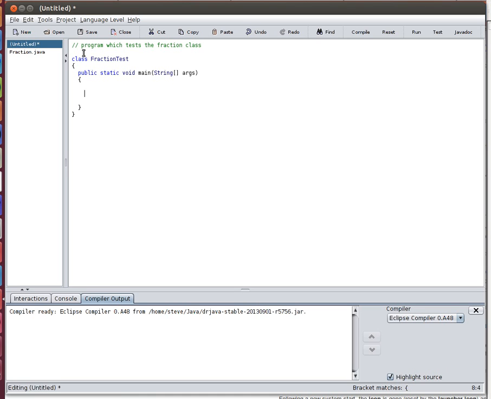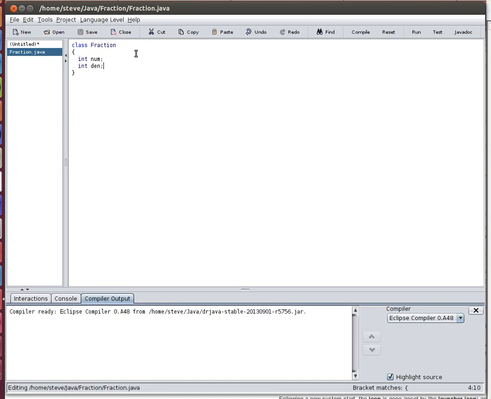Now what we do in between here is where things get a little bit more interesting. We have to delve a little bit deeper into the idea of what is a class versus an object. So I'm going to flip back to the other file as I talk about it. A class is a blueprint, let's call it, or a design about what a fraction should look like and how it will behave. The behavior of the Fraction class is something we're going to look into as we progress. So this is a blueprint. That means there is no fraction as yet.